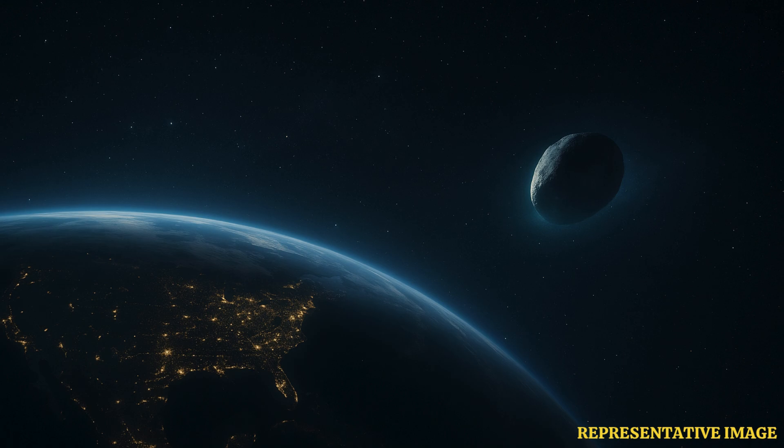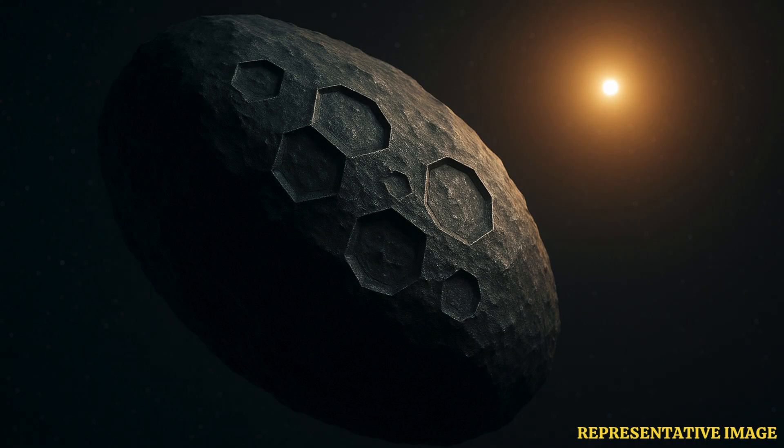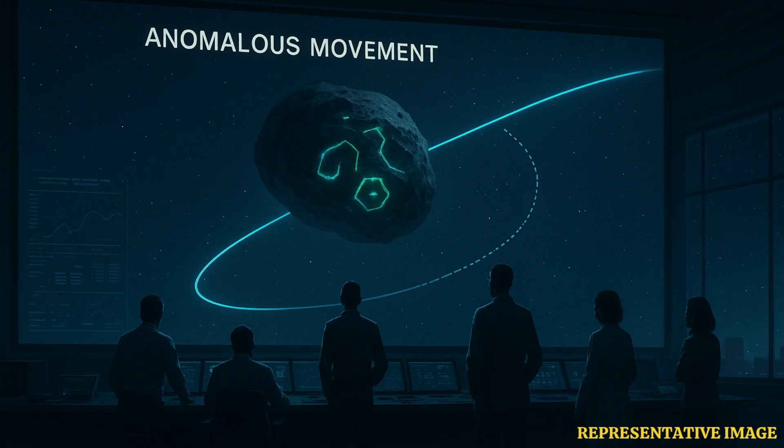The comet was seen releasing this gas at a distance from the sun where typically comets are silent. But 3I Atlas was shooting jets when it was nearly three times farther from the sun than Earth. When comets come near the sun, the water ice on a comet's surface starts turning into a gas. The alien comet was recorded losing water at a rate of about 40 kg per second. The criteria for studying comets that originate in our solar system are also based on the water they release as they move towards the sun.